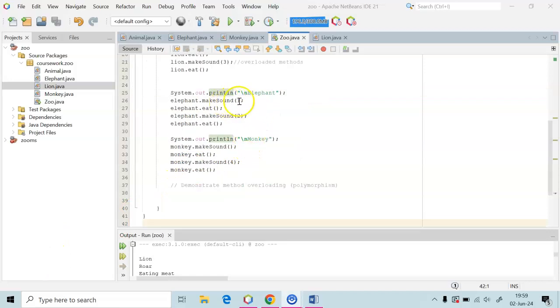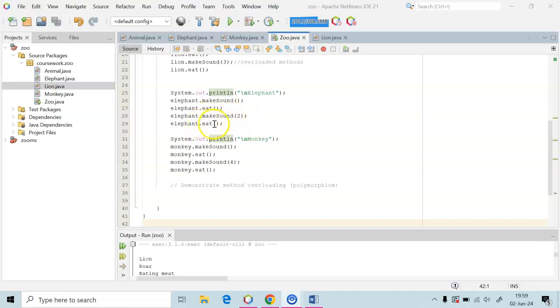Then for the sake of elephant subclass, we shall print making sound, then you fill in the gaps. What does it eat, which is grass? How many times has it made sound? 2. And since before we used int, you always have to make sure the numbers are integers, whole numbers, non-decimals like floats or something.